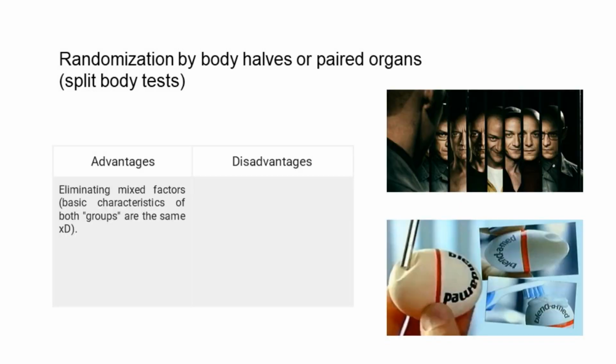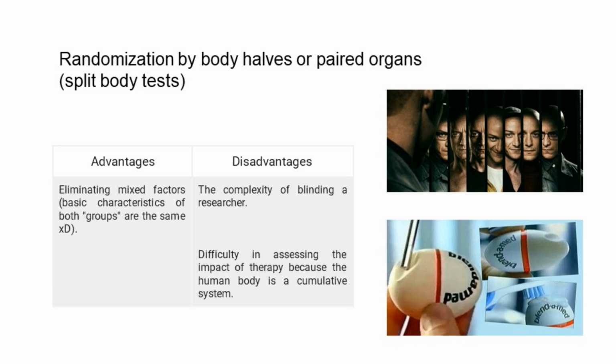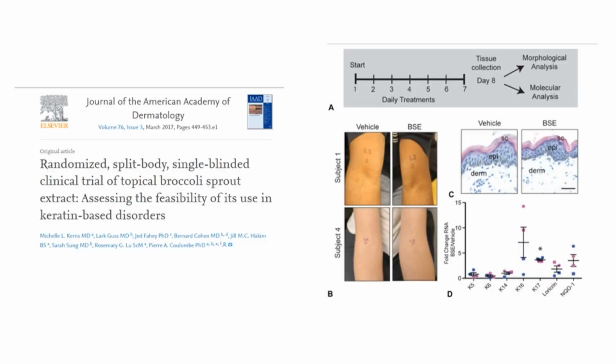The upside is the elimination of mixed factors between trial groups because the baseline characteristics of both groups are the same. The disadvantage is the difficulty of blinding the investigator and the effect of therapy administered on one half of the body on the disease of the other side, since the halves of the human body are a continuum and not entirely independent entities. The distribution between paired organs, split skin, may hide systemic adverse events. In this scenario, statistical analytical tests of paired data should be performed. I found an article with this design as an example. 5 people on their different hands were used to see the effects of a treatment cream.